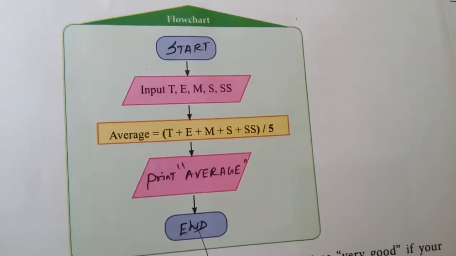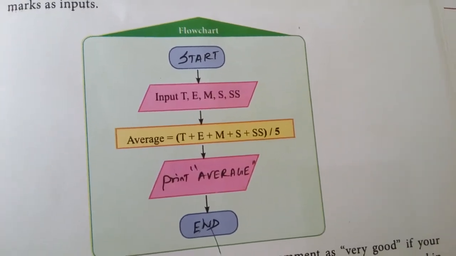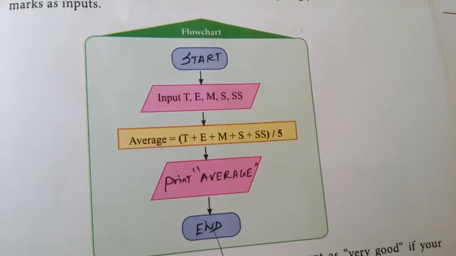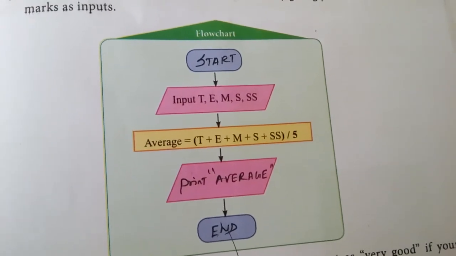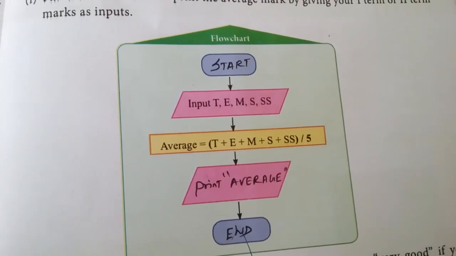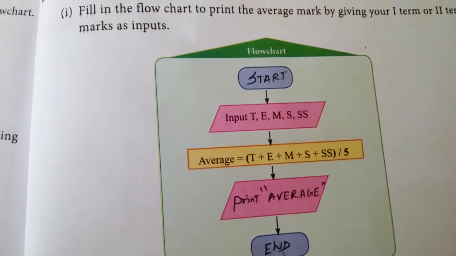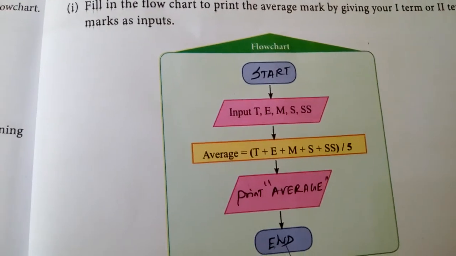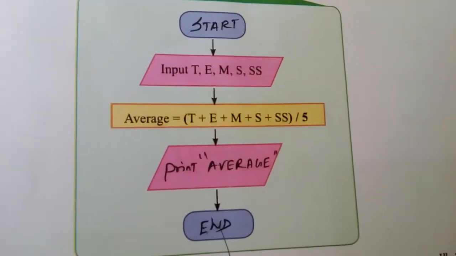Here, we are finding the average of either the first term, second term, annual examination, quarterly, or half-yearly, whatever it might be. What do you mean by the average? Average and mean are both the same. We have already discussed what mean, median and mode are, so you have a very clear idea about the mean. Average is nothing but adding all the subjects and dividing by 5, since the number of subjects is 5.